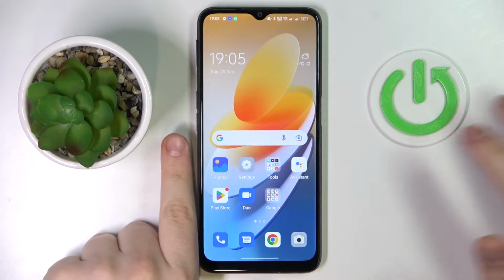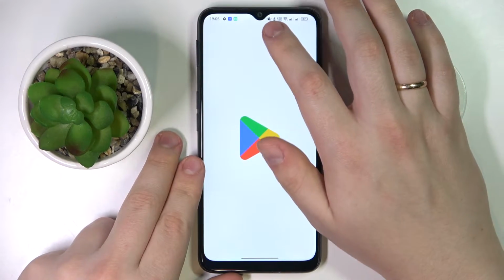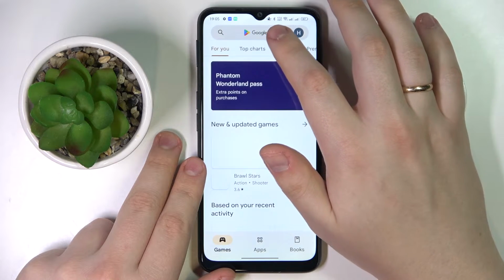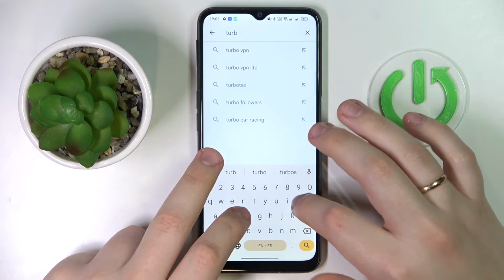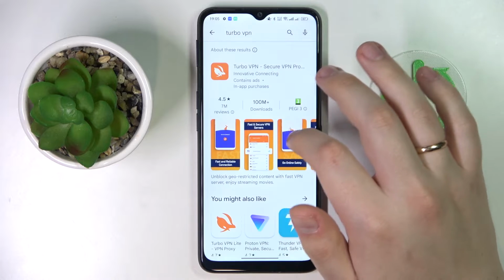So connect your device to the Wi-Fi, then open the Play Store. At the search bar, type in the Turbo VPN query. That's the name of the app that we will use. Here it is.